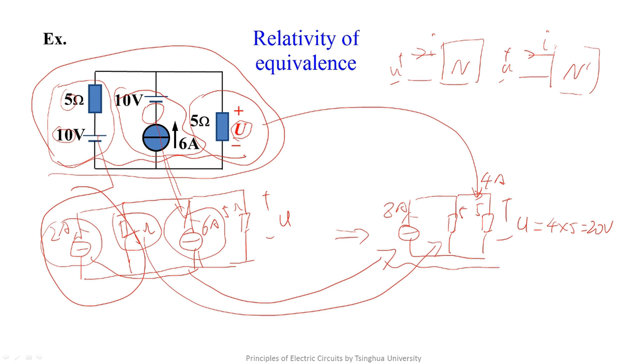Specifically, for this exercise, the original circuit and the equivalent circuit, only the 5 Ohm resistor hasn't been changed. That is to say, the 5 Ohm resistor is the only unchanged external circuit. Further, only the voltage and the current of the 5 Ohm resistor is the original one.